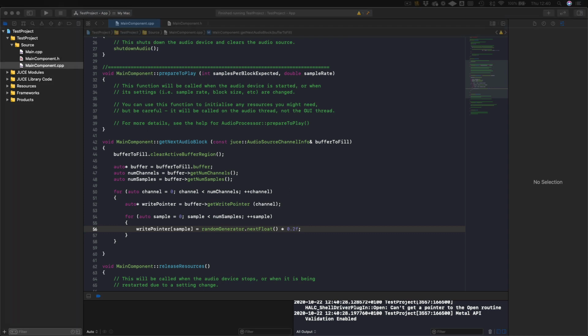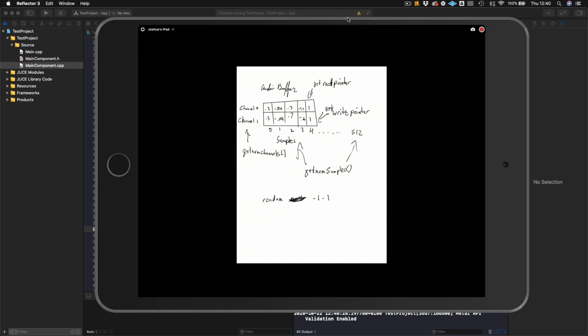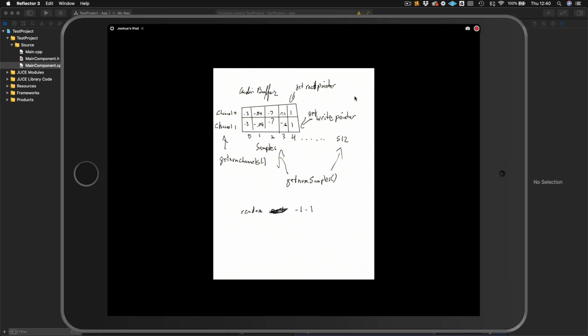So just to pull our little drawing back in here, just to kind of pull it all back together again. Remember that we have a number of channels that are in our buffer. So our buffer is a container. It's going to hold a number of channels and a number of samples. So this is like a 2D vector. Not exactly like a vector, a little bit different, but basically like a vector that's going to contain floating point values, or in some situations maybe double values. And as we can see, these values in here.